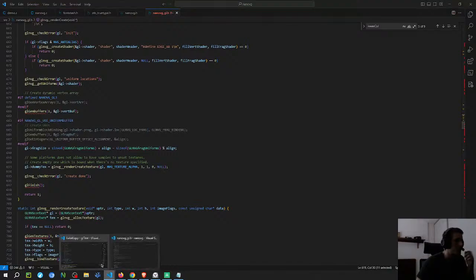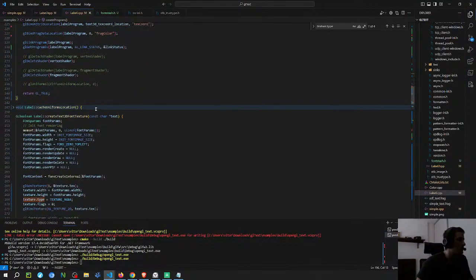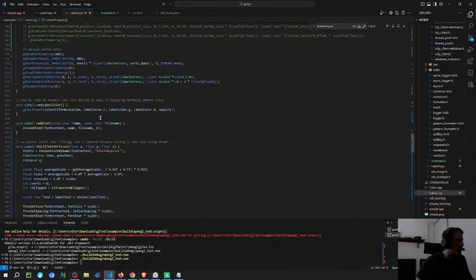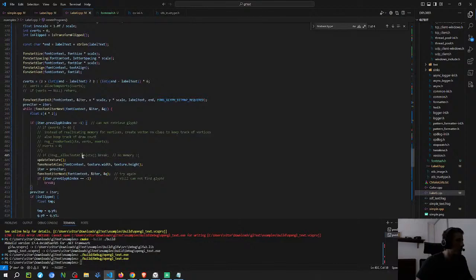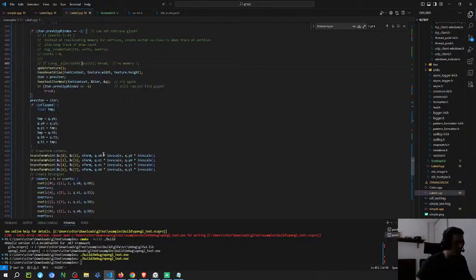So I guess the only answer is to try to print the UV thing here.